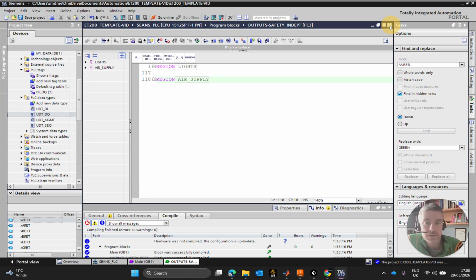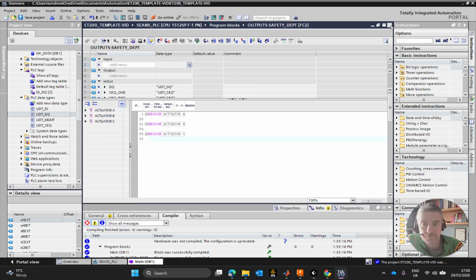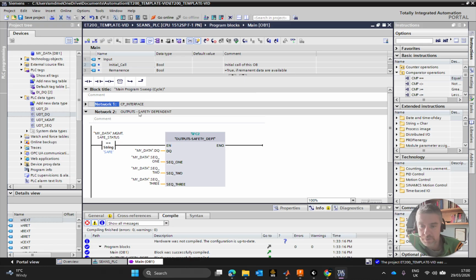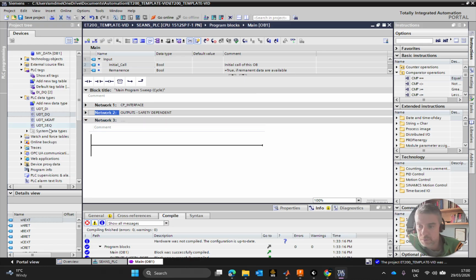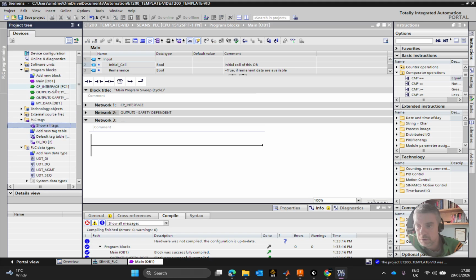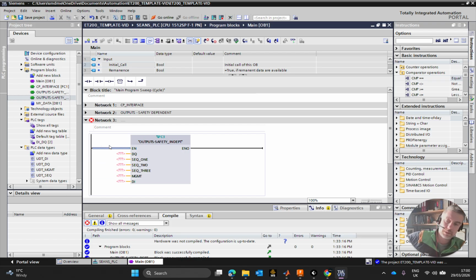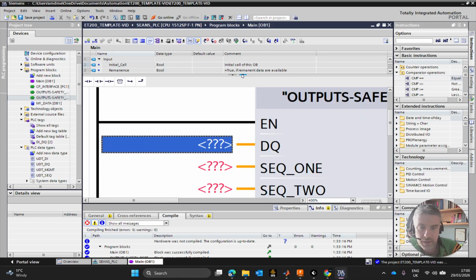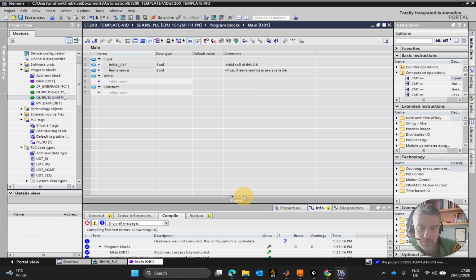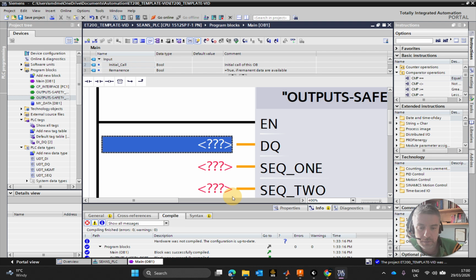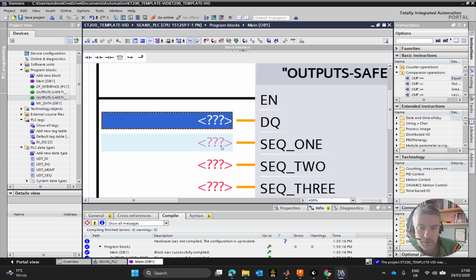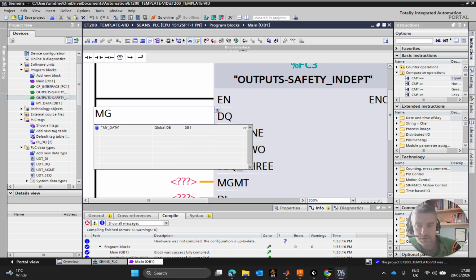Right, so that's there. That's all the outputs covered in there. What I'm going to do now is I have their safety dependent ones in here, and in this one I have my safety independent. Safety independent, let's drop that in. So I'm not going to put anything in there just yet. Now, this is addressing everything in and out of the function. DQ is my data dot DQ.